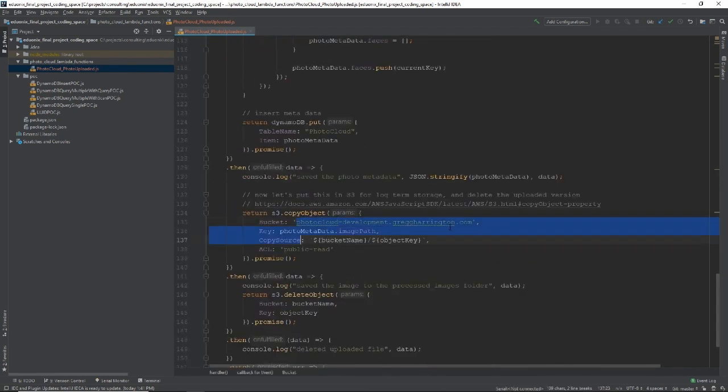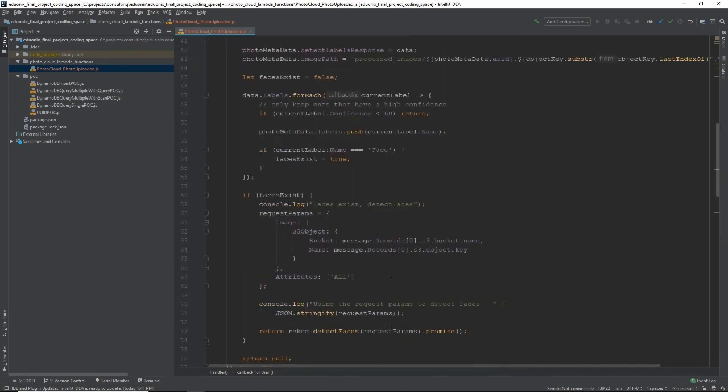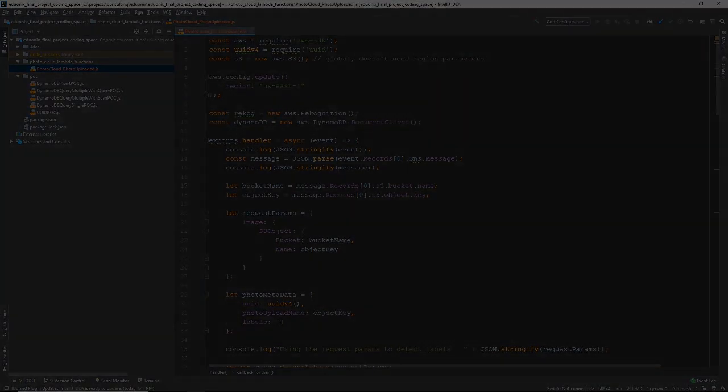For instance, this can't be your bucket name because this is my bucket name, and the AWS landscape isn't going to allow duplicate bucket names in between even different accounts. So what we're going to do here is, in the next video, we're going to show how to make some of these things into variables that you can declare right inside of the Lambda function. Let's go ahead and take a look at that in the next video, and then after that we'll go ahead and give this a test.